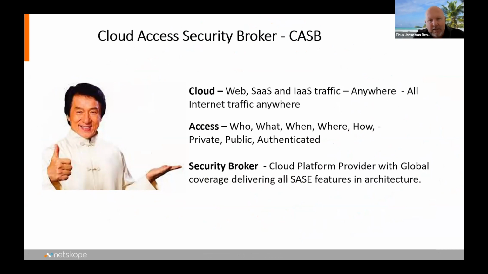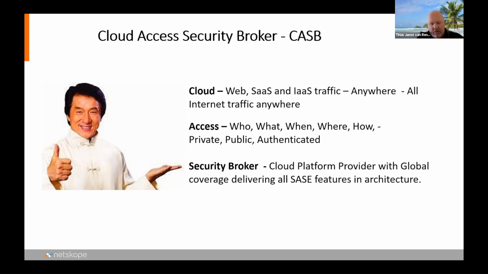or CASB. You need to just break it up into three areas. Firstly, it is cloud, and cloud in itself is a complexity, because when people think cloud, they first think of AWS and an IaaS, and that is infrastructure as a service. And cloud for us is all web traffic, all software as a service, all infrastructure as a service traffic. So it's anywhere, internet traffic anywhere. So first of all, the definition of that, the way that we treat cloud, is data in motion, egress, sitting in our SaaS environment, sitting in an IaaS environment, outside of my traditional perimeter.